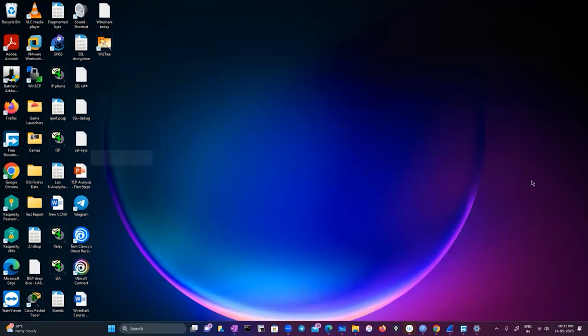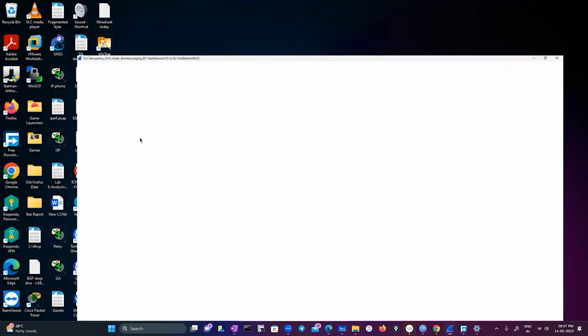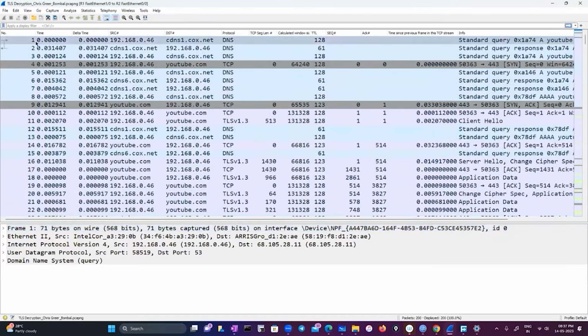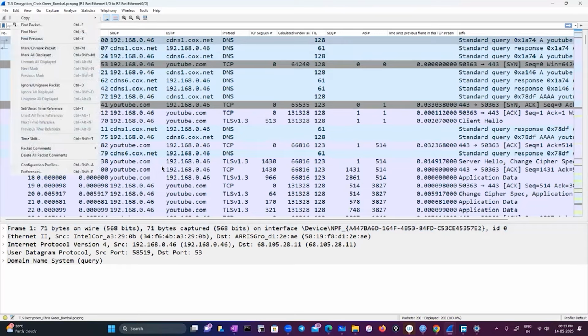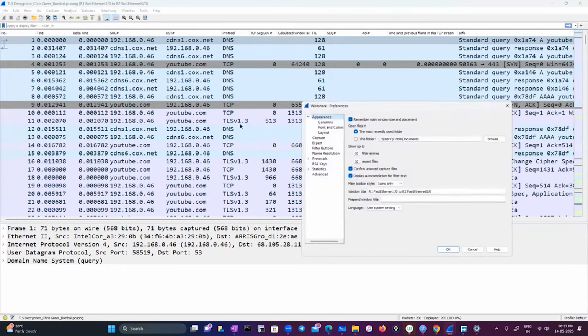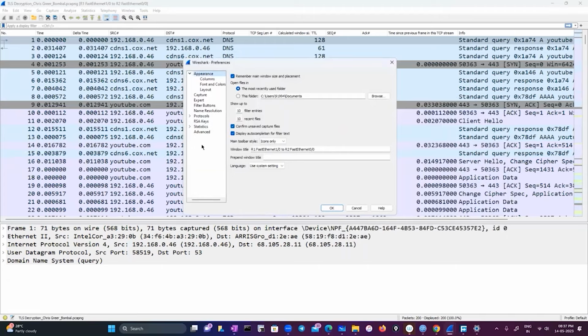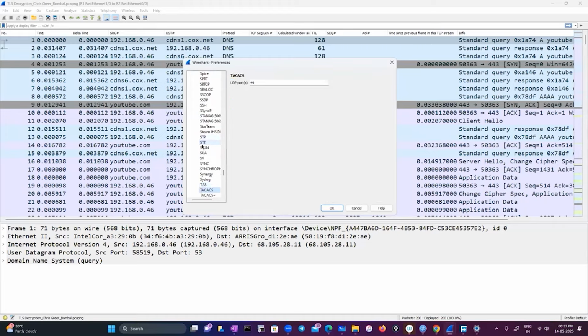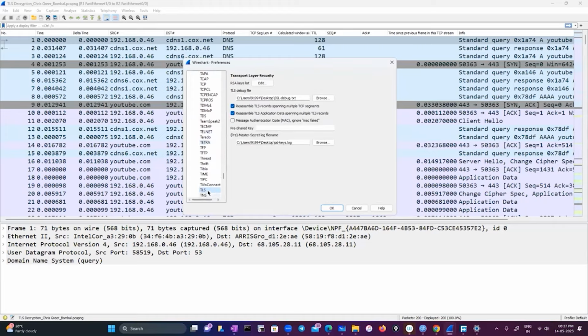And once this is done, you have to do some configurations, or maybe enable some options in Wireshark. If you are using a Mac, it is a Preferences option, a separate tab you can see on your Mac. And in Windows, you can go to Edit, Preferences, and go to Protocol. And as I told you, SSL is deprecated, so all we can see is TLS. So you have to go to TLS.